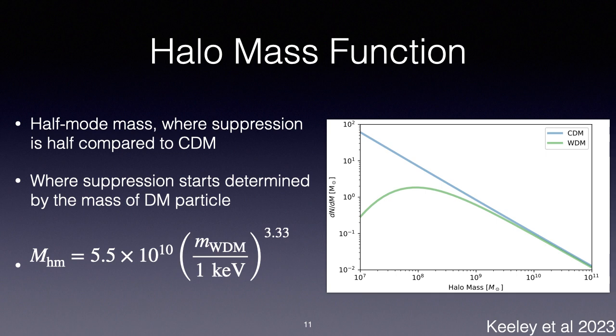All right, so when talking about observing small-scale structure, one has to move away from the matter power spectrum and instead talk about the halo mass function. So CDM has a power law halo mass function that can, in principle, continue to arbitrarily small masses, whereas warm dark matter's halo mass function is suppressed. The parameter that characterizes this suppression is the half-mode mass, as in the halo mass where the warm dark matter suppression is a factor of 2 compared to CDM. This connects back to the particle physics and the identity of dark matter in that the half-mode mass is related to the mass of the dark matter particle. This equation here is specifically for a thermally produced dark matter relic.